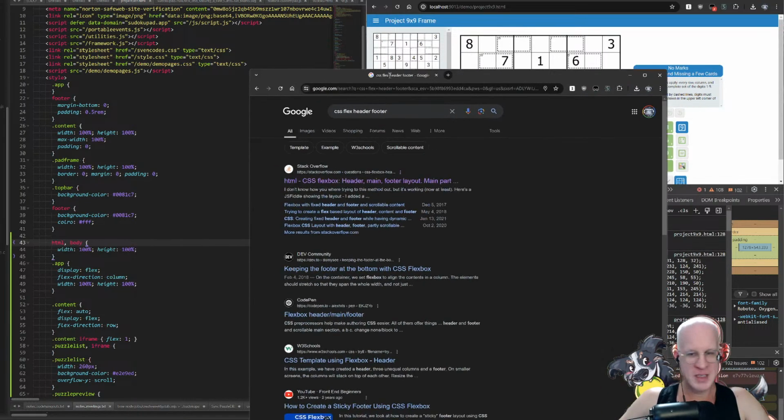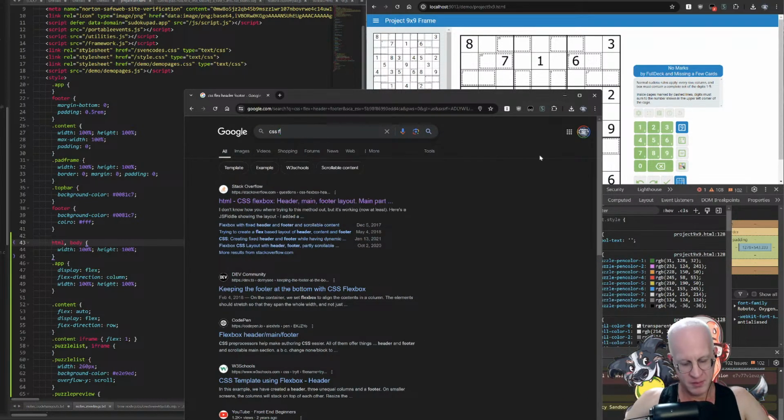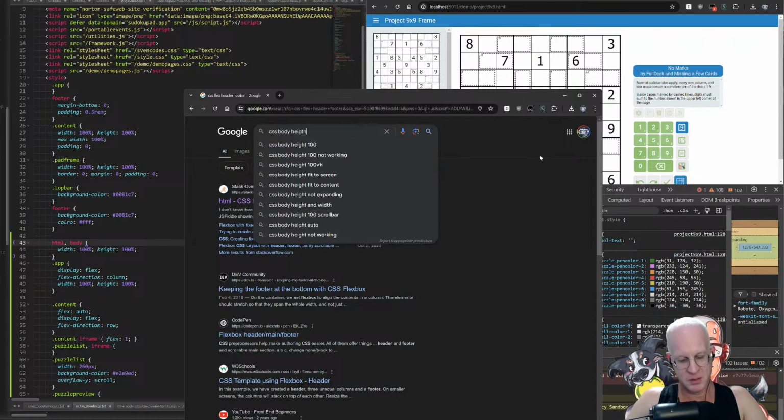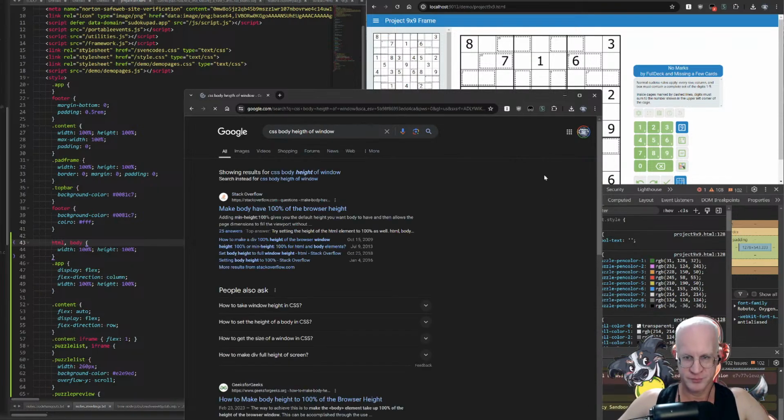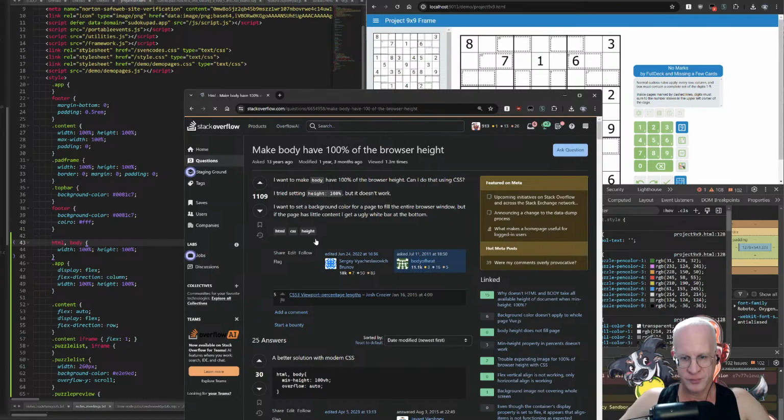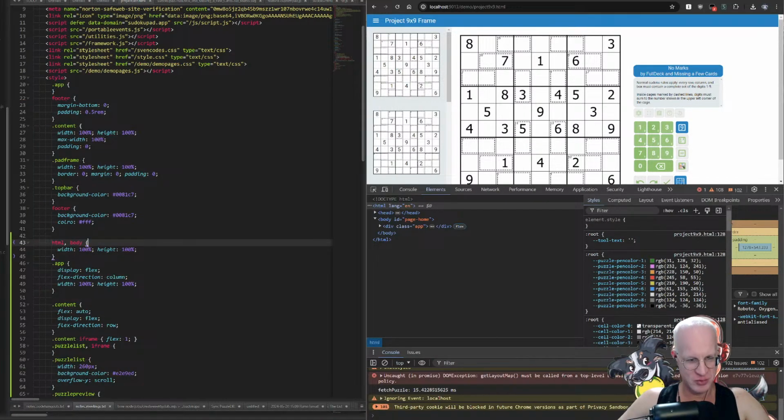All right, how do I make something CSS body height of window? Like, again, this is super old. I don't want max height. Wait, new way support, but I'll simply use stretch. Stretch.